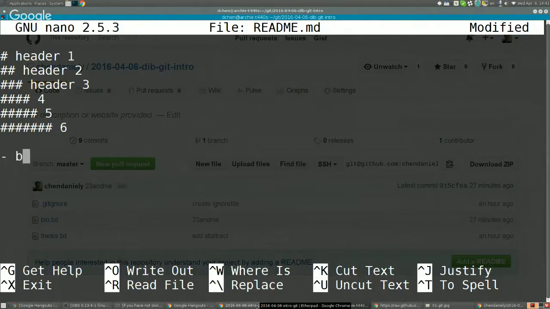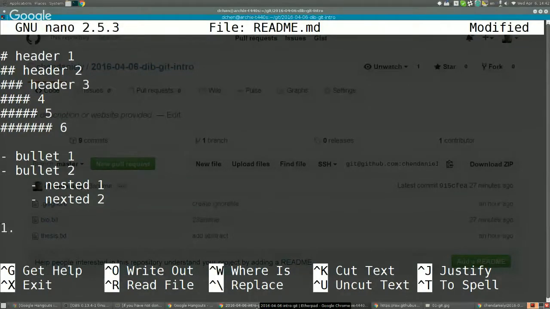Markdown also gives you bullets. Bullet 1, bullet 2. You can nest bullets with 4 spaces or a tab. So nested 1, nested 2. I like using 4 spaces and not a tab because different text editors will represent a tab differently.